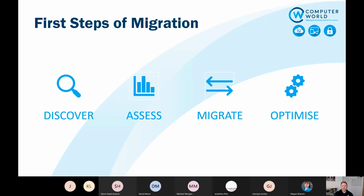But if you're doing a bit of application re-architecture, perhaps you've got a SQL server, you're going to move that into PaaS, perhaps you've got some web services, you're going to move on-prem into app services. There's going to be some coding changes or re-architecture in the application. It's really important that you understand how long that's going to take and how much effort is required as part of this process as well. And then we move into the optimized stage. And this, I'll use the word stage loosely, it's an ongoing thing. So when we move workloads into Azure, we're always looking to continually optimize them, continue to look at how we can get cost savings, more efficiency, more performance. So that really is an ongoing process that should be baked into your operational processes as you use cloud services.